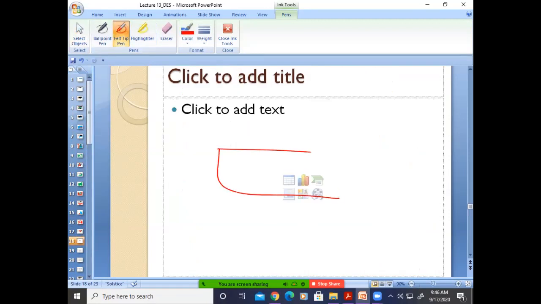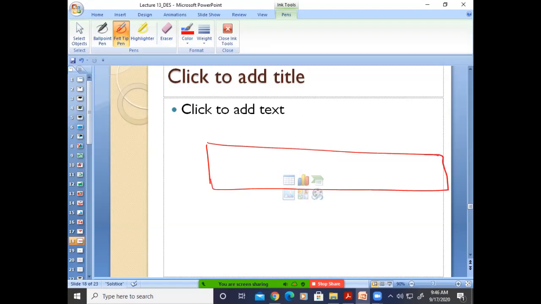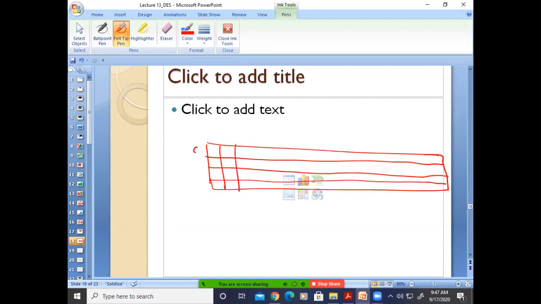So this is the substitution box. Suppose this is the SBox. There will be 16 columns, 0, 1, 2, 3 and so on up to 15, and 4 rows. This is only one box. Like this, we will have 8 boxes.